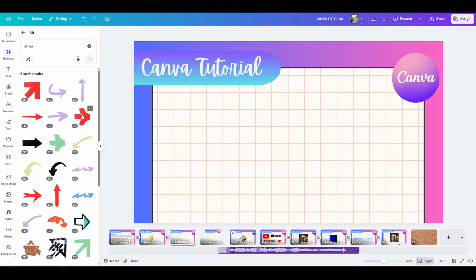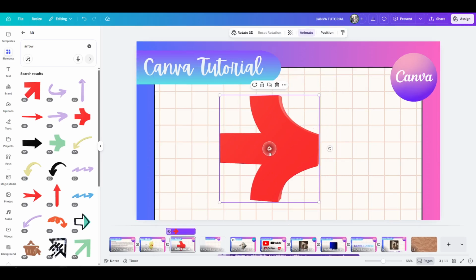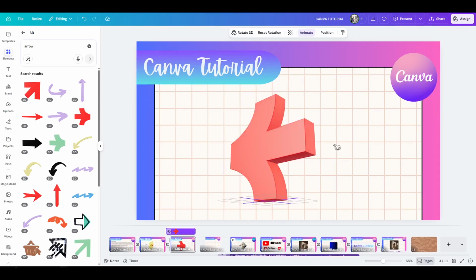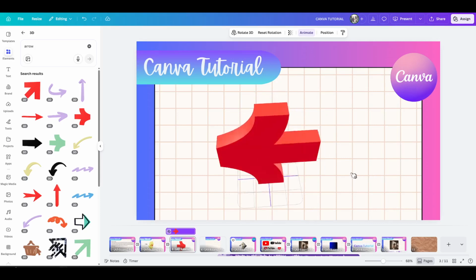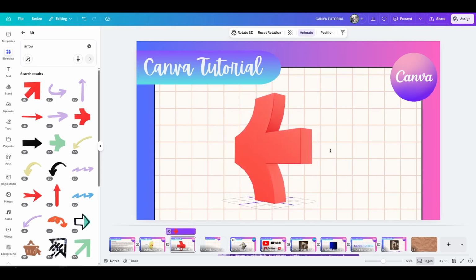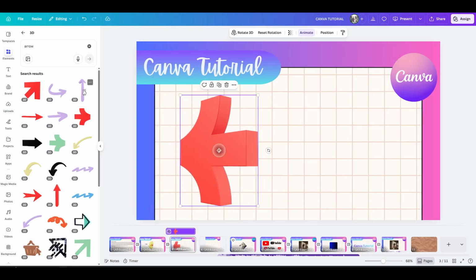Once you've found an element you like, simply click it. Canva instantly places the 3D element into your project so you can see it in context with the rest of your design. This direct click to add flow keeps things simple and consistent, and it means you can try multiple options rapidly until you land on the one that complements your layout and brand style best.